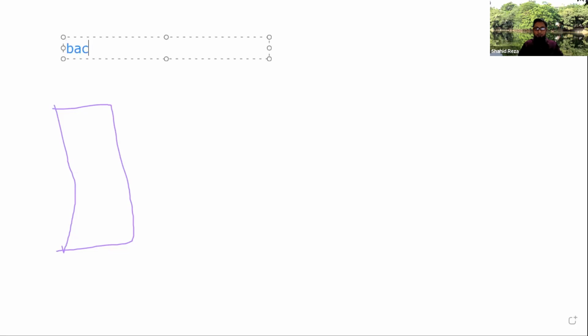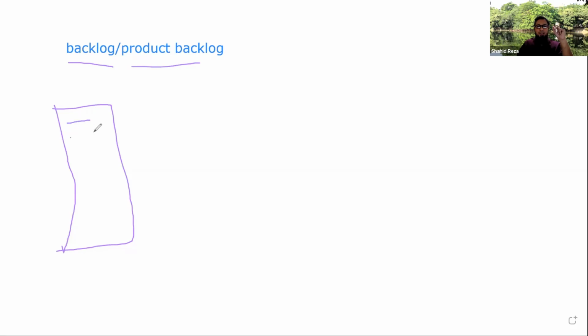So what we do in Agile is collect all the requirements and put them in a single document. That master list document is known as the backlog, or sometimes the product backlog. Already I have discussed in Timebox that after collecting all the requirements, we put them in the requirement documentation, and from it we create a scope statement and WBS. But in Agile, we collect all the requirements and put them in a single document, the backlog or product backlog. So all the requirements will be put here in this product backlog.